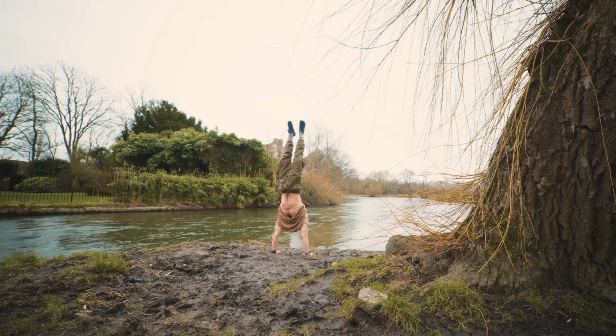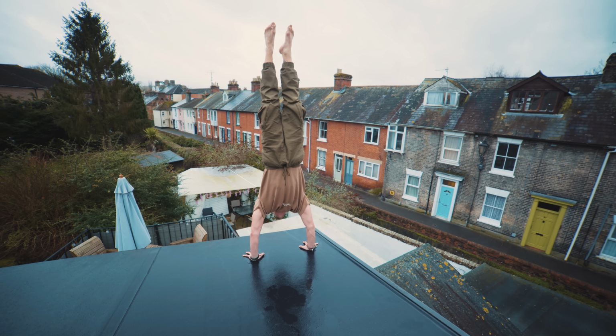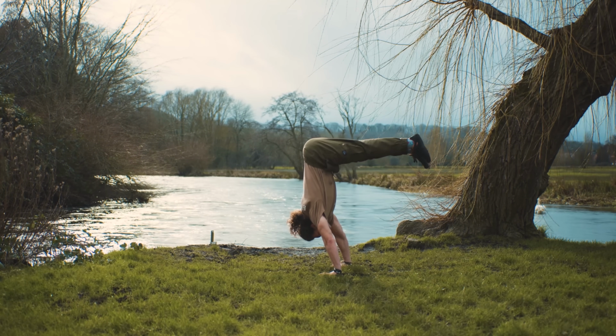All you need is a bit of floor, all you need is some wall, and just constantly be training and practicing this movement, and it won't be long before you're getting a fairly decent balanced handstand, and then you can progress onto different things like lifts to handstand press-ups. It opens up a world of different things, and it's really worth playing with, and you're not going to regret training this and adding this to your set of skills.